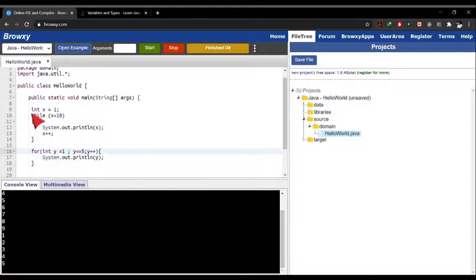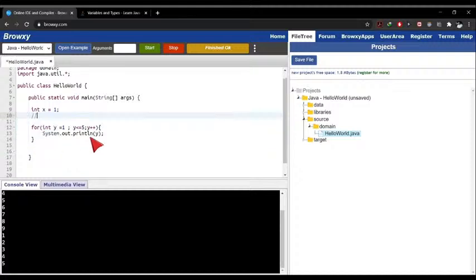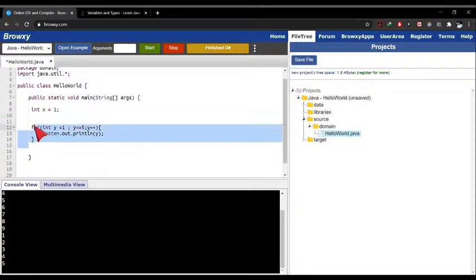And that's how you can get away with most of the code in terms of for loops. So this is a for loop in Java, and you can see how it works. It's pretty much the same syntax as a for loop in C++ as well. So this is how you can do most of your loops in Java.